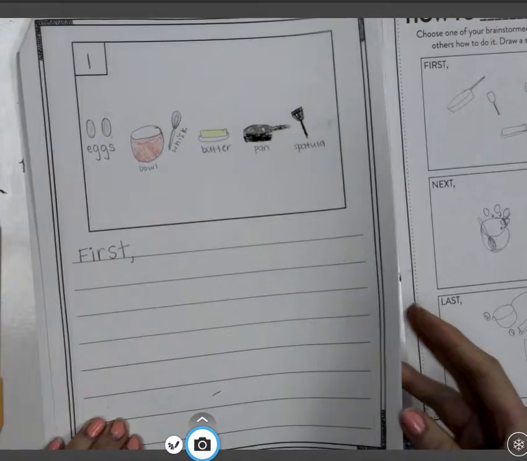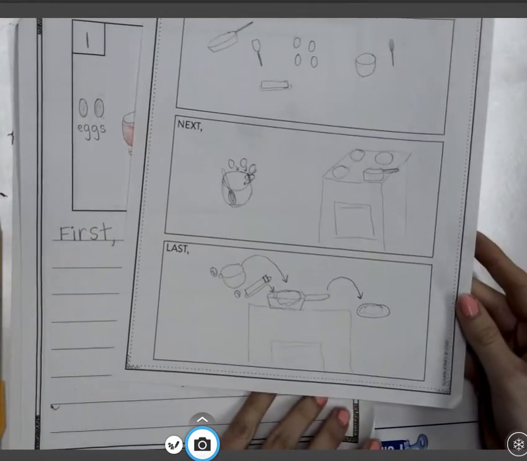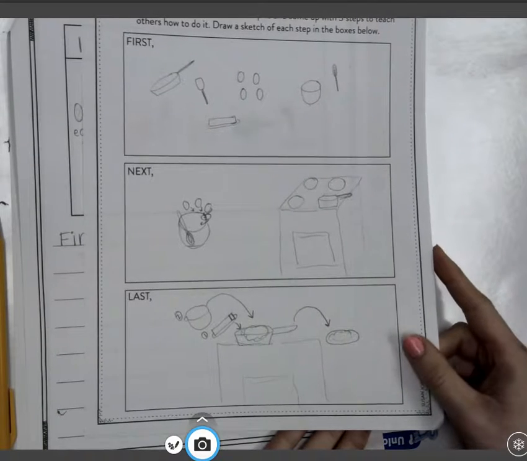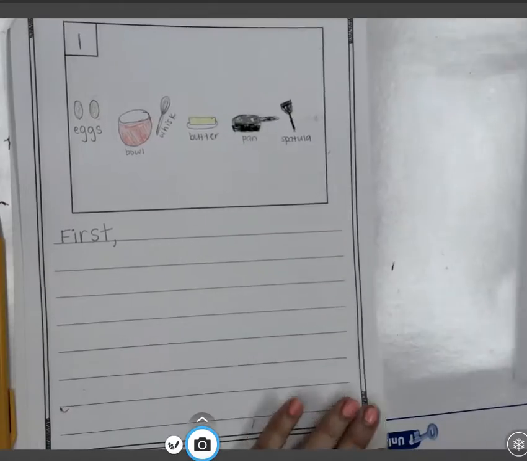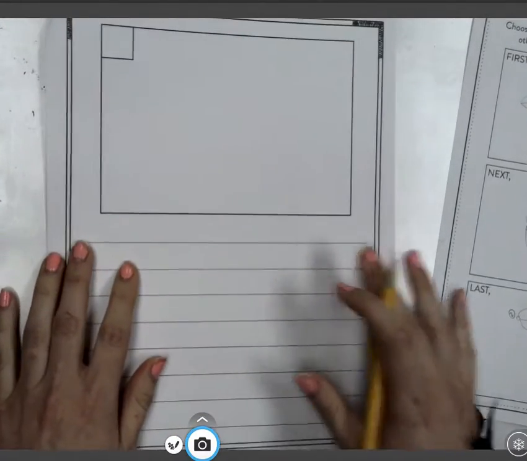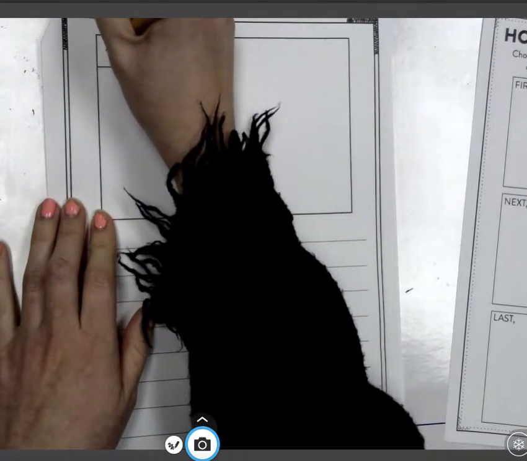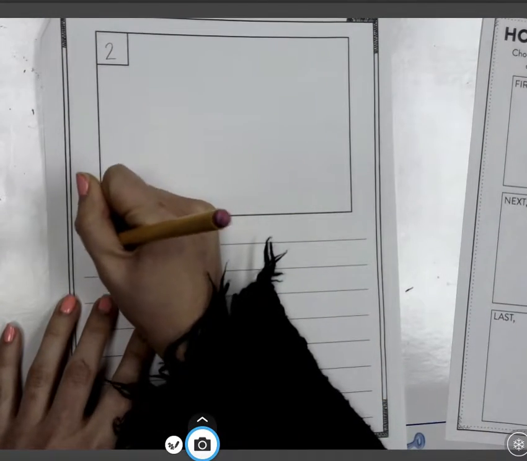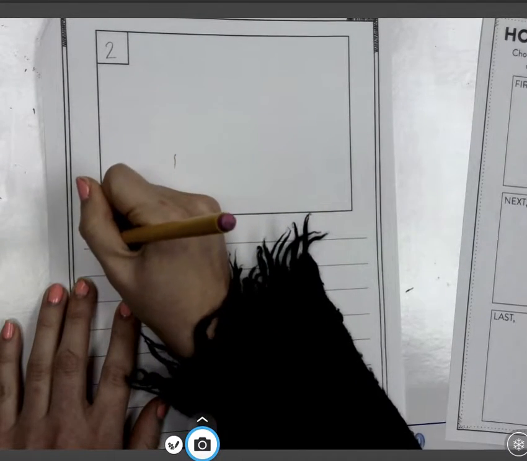So I'm going to continue doing the same thing on all three pages with the pictures that I have from the day that we drew our original pictures. So I'm going to say that our next pictures are a little bit more detailed than they were in the first one when we were just gathering supplies. This is my second step and I'm going to write next to remind me that that's where we are right now.